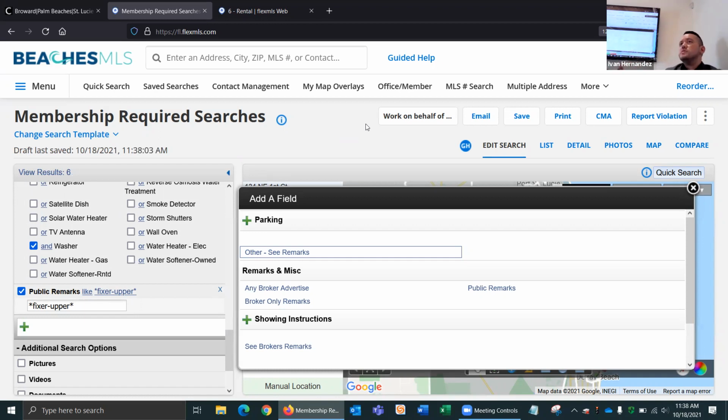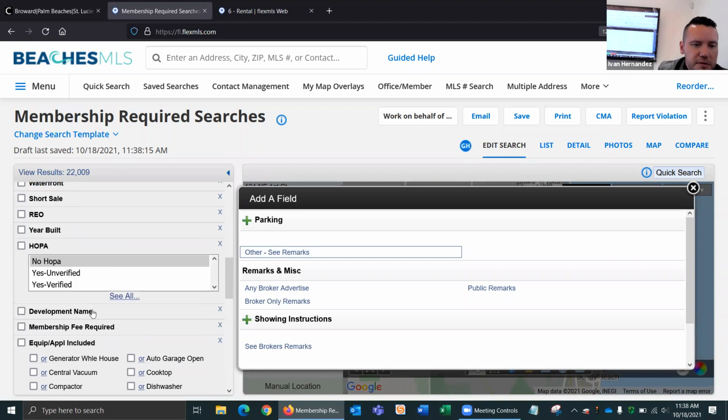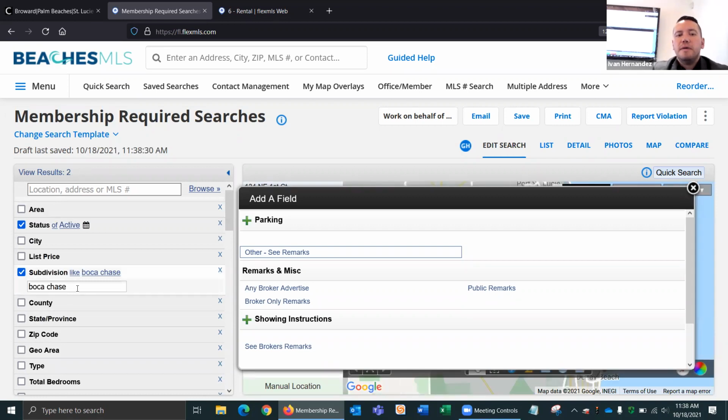So just use that. You can also use that for names of communities. Like, anyone here want to give me a community name? Boca Chase. Okay, so you go to subdivision. Where is subdivision? And I go Boca Chase. I'm searching strictly for what says Boca Chase. But now if I go asterisk Boca asterisk Chase asterisk, I'm asking please contain both words in it, independent of it saying the Boca Chase section 3, Boca-Chase. No, I'm just asking to concentrate on these major keywords. So if I click away, let's see if we have any more. In this case, no, maybe because of low inventory, but it's possible that you guys are going to see that. So use that, use the asterisks. They're going to help you uncover even more listings than prior to today.